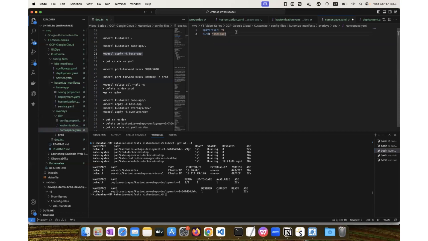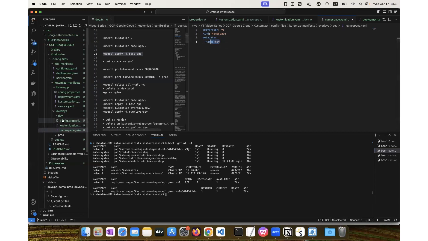Then I'll give metadata and the name as dev. So I want the namespace to be created as dev.